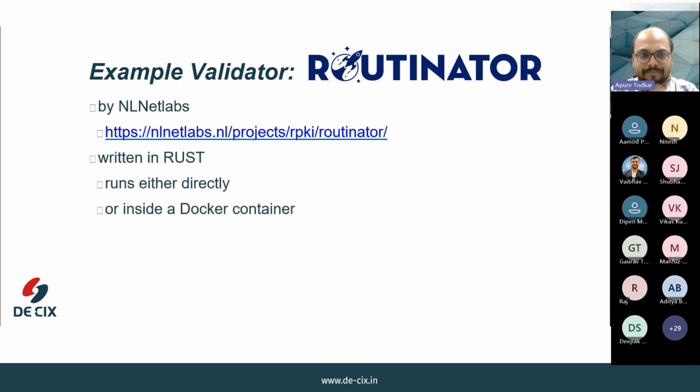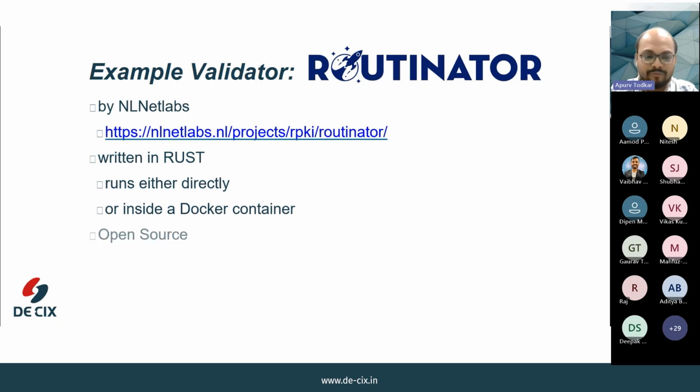The validators, like I said, are tools that check the ROAs and the certificates to build a list of validated prefixes. An example of a validator here is Routinator, a very popular validator that is built by the NLnet Labs team. It's open source and written in Rust, and you can directly run it on a server or in a Docker container if you want, and it's very easy to deploy in a couple of minutes. People usually deploy this with the help of a Docker container, and it's very lightweight and uses very minimal memory, so it can run on your existing servers as well.